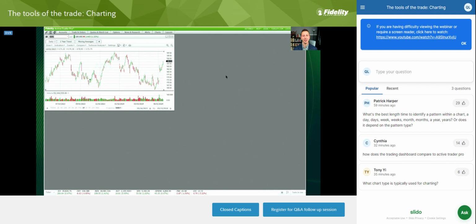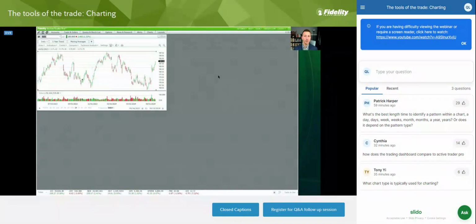We can't necessarily nickname them. We can't have all of these charts open simultaneously on the same page. And I think that's where the customizability of Active Trader Pro really shines, as well as the data being streamed. It's as real time as we can get it, depending on the speed of your internet connection and all things considered. So let's hop into it. Let's go into Active Trader Pro and look at some of those differences.